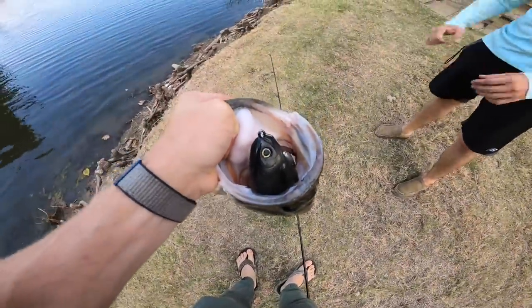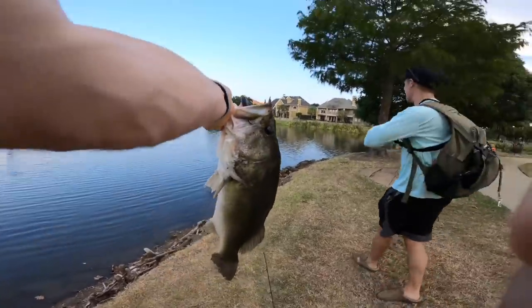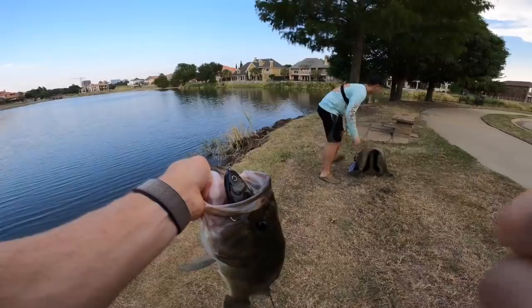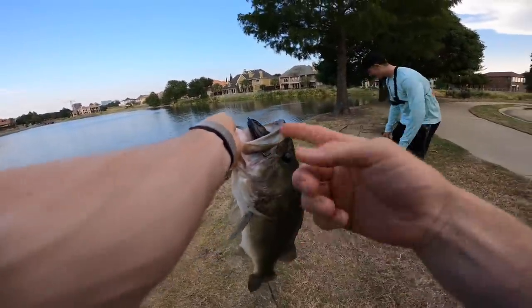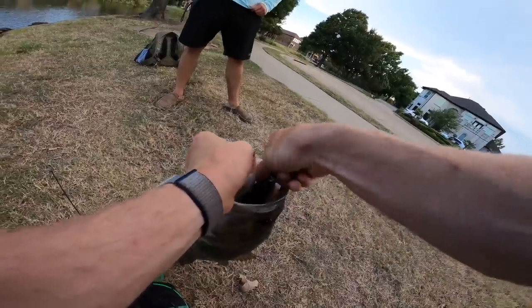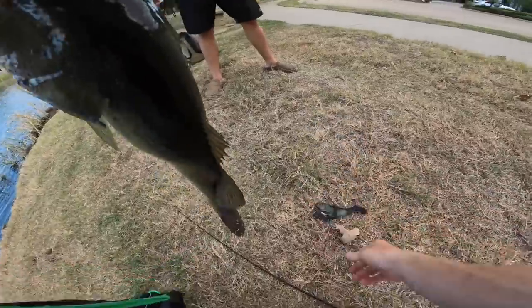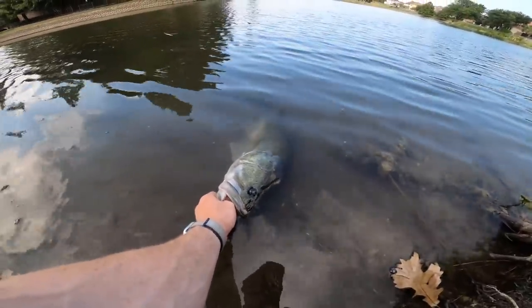Battle Shad 7.5 on the new TranX. There is no way. What a subtle little tick too, dude. Just a small bite, but the weight was there. I cranked down a little bit. Boom. I didn't even think that hook set was powerful enough to bring it in. Wow. It's bigger than 5, but I don't know how much bigger. Inhaled the Battle Shad 7.5, you guys. Absolutely crushed it. Just giving this fish a breather. We're gonna get a couple pictures and let her go.